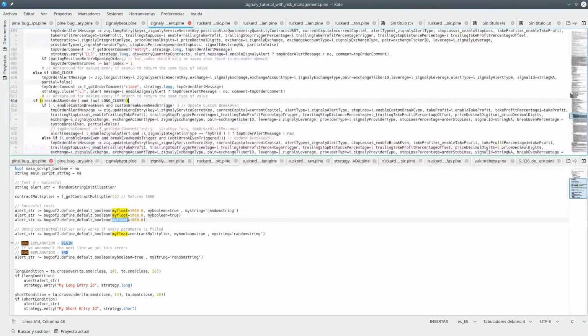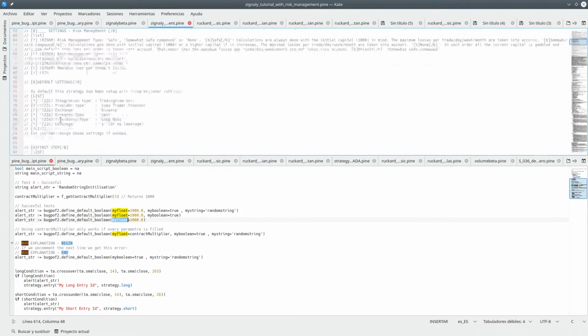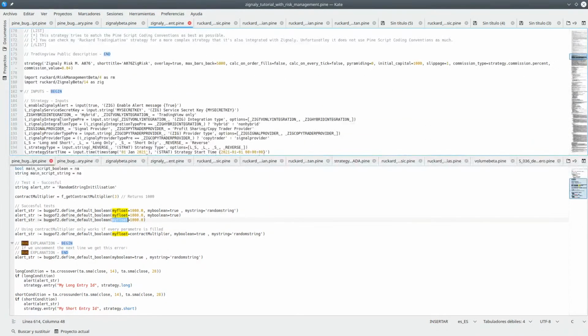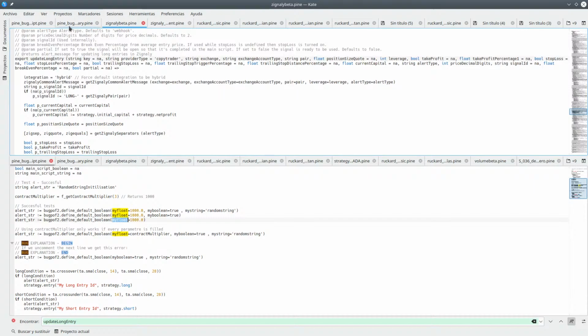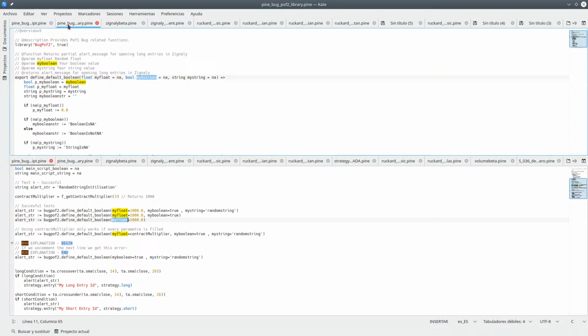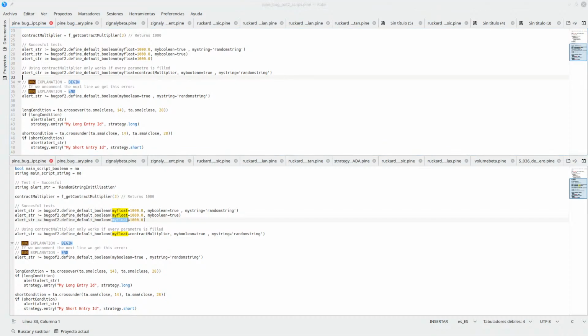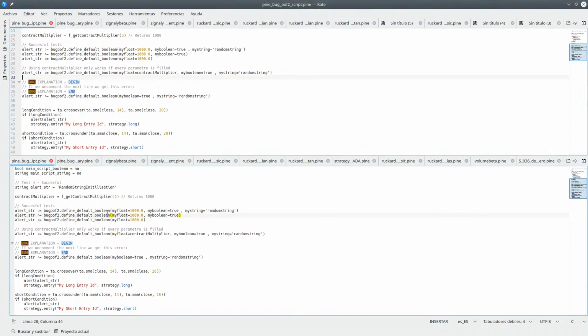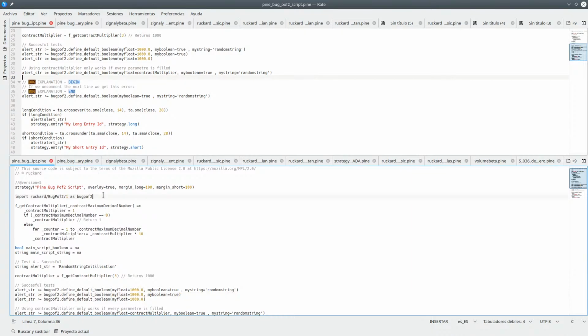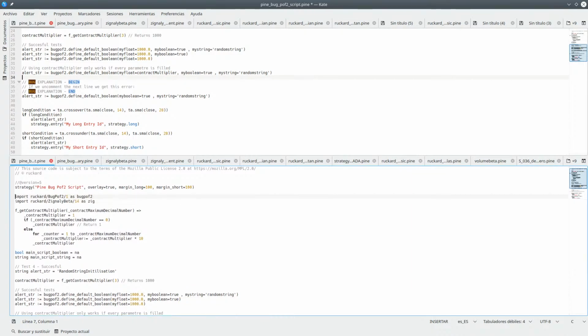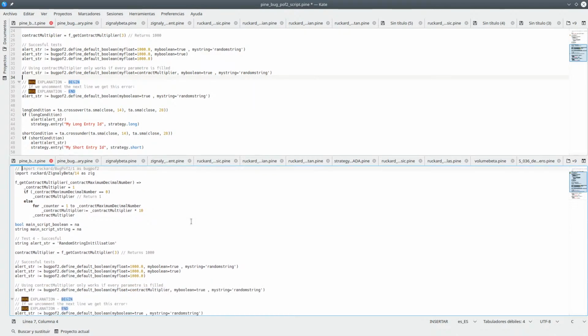Let's import the library. So that means importing it somehow, somewhere. Maybe I want to do it here. I'm not sure.